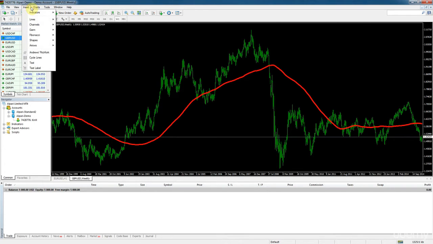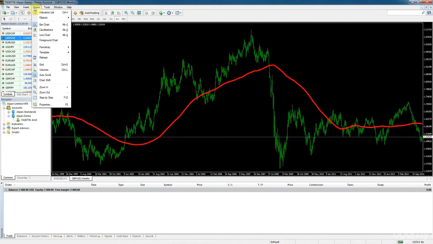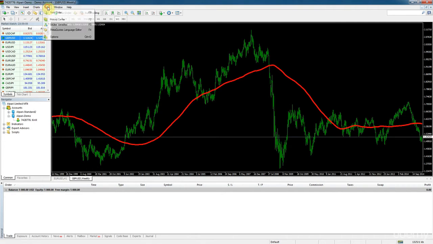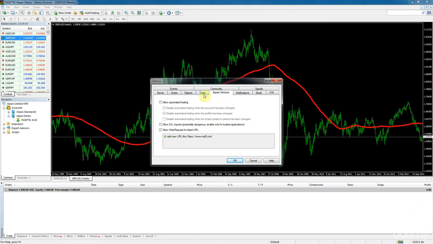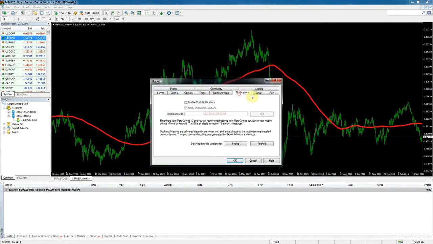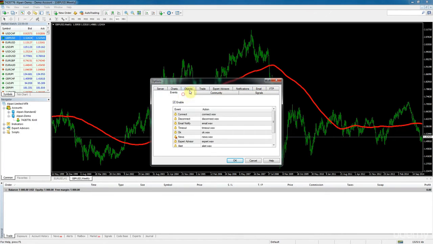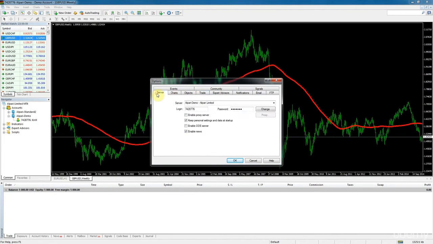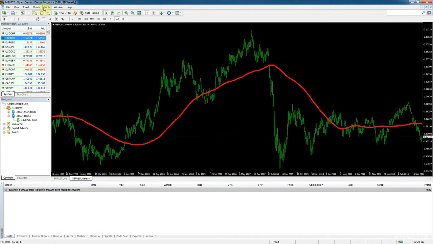So insert charts. Actually, I don't use this one because all of these options are available here, and we'll talk about them. Tools, this is an important one. Your terminal options are here, and you can set these up if you want. I actually don't think you need to adjust anything here. Maybe change your account server if you need to, but once again, you can do that in the menu we looked at previously. Okay, and history center, that's if you want to upload history or change it, so we're not going to look at any of those.